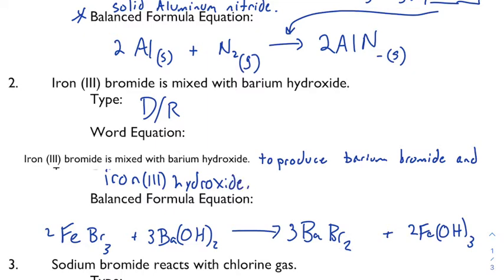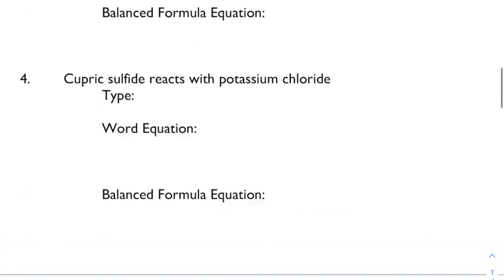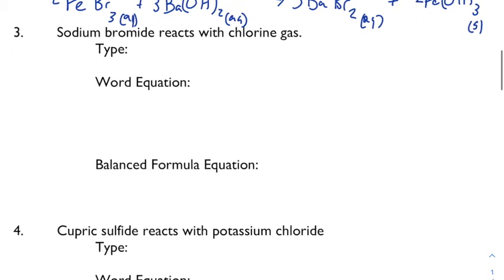Now you might be saying, well, what about states of matter? In this question specifically, nothing is highlighted as to what the state of matter would be. I can tell you that they are all aqueous, except in the products. Barium bromide is still aqueous. Iron hydroxide is a solid. And you might be thinking, well, how would we know that? You wouldn't. We would provide those for you. We would clue you in. Okay? All right, we got 6 total. Let's do the next one.